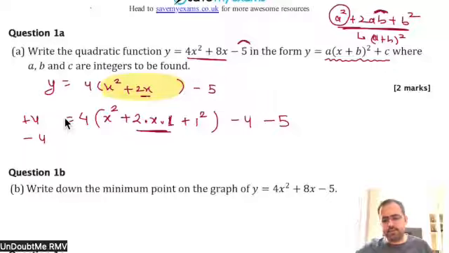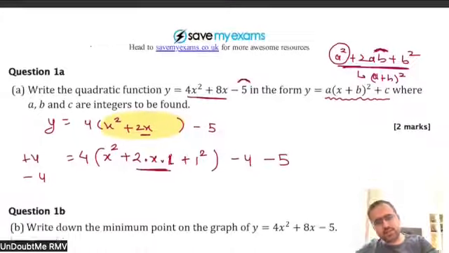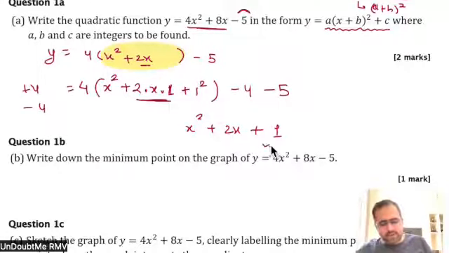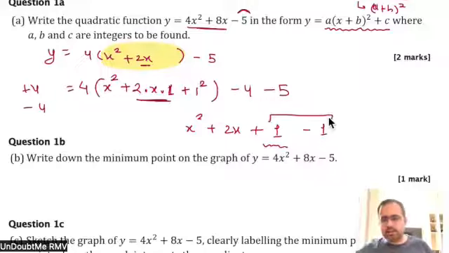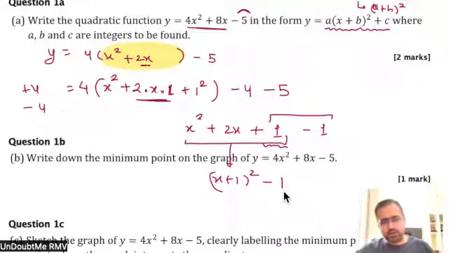Student asks: Did you get the minus 4 from just seeing the 4 and reversing the sign? Teacher confirms: Yes. Whenever we are trying to complete the square, we add a number — for example, if I have x squared plus 2x and I add 1, that 1 was added by me, so I also subtract 1. Mathematically nothing has changed. You've just rewritten it as x plus 1 whole square minus 1.